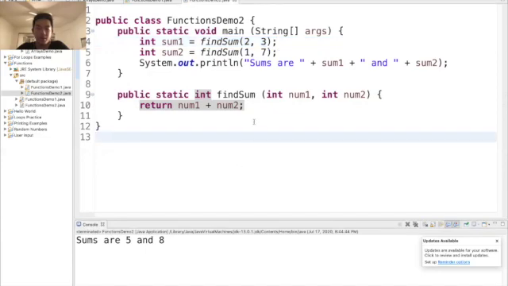Yep. So another thing I want to show is that the parameters have to be the same type as this. If I try to pass in false, it's not going to work. We're going to have that red line because there's no function that exists that's taking in an integer and a Boolean. So I'm going to have to change this back to an integer because this function is taking two integers. So let's go back to our slides.